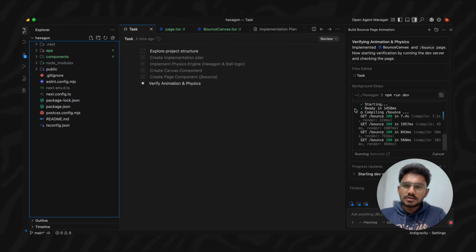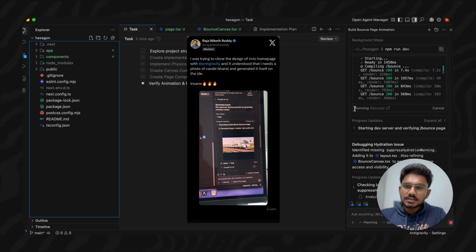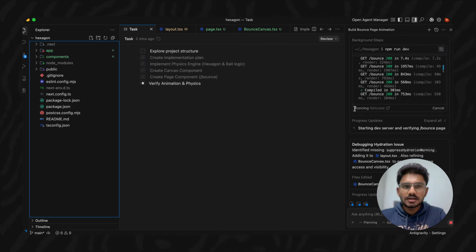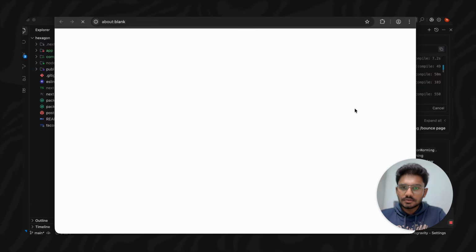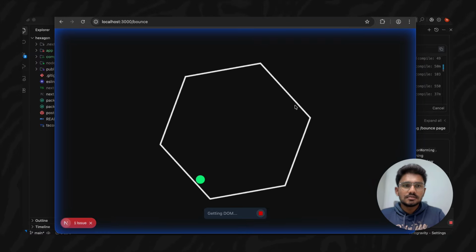It directly understood that it needed the Vande Bharat train image on the homepage, and it created that using the Gemini model. It did not get the image from available sources online. It actually generated the Vande Bharat image and put it in the design.